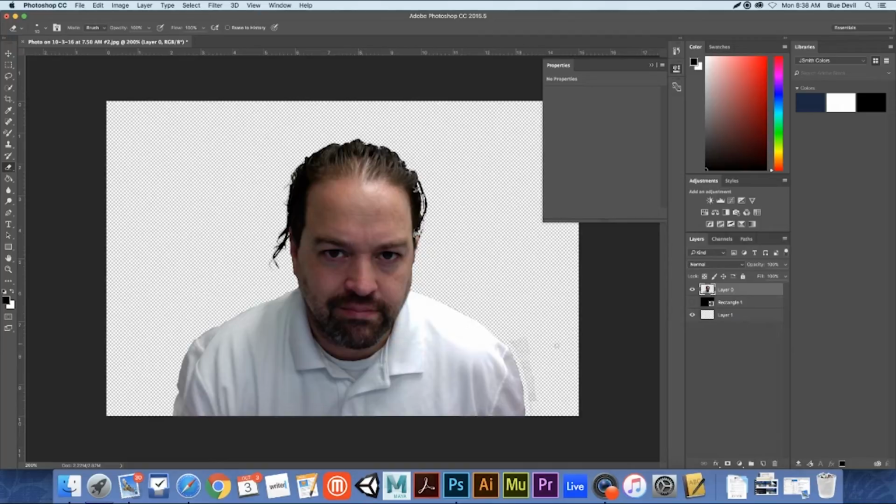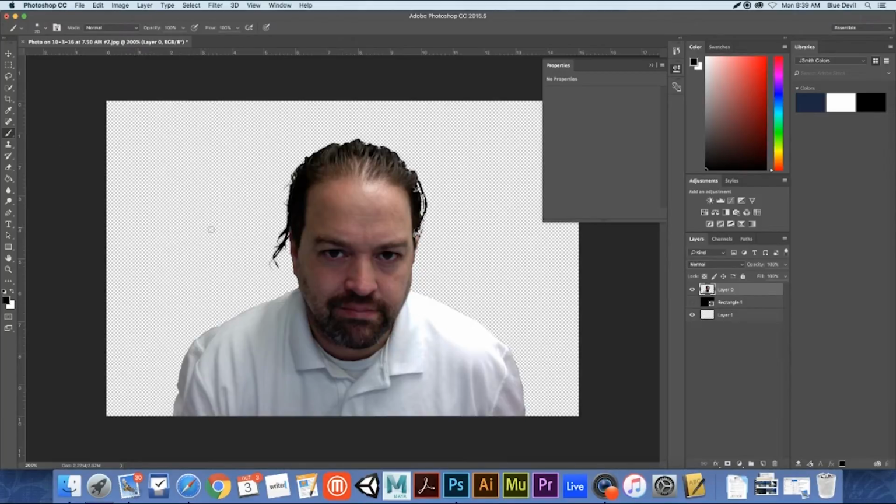I see some stuff right over here over my shoulder. Get rid of that. Okay, I see some of this stuff right up here I'm not super happy with. So what I'm going to do is color some areas back in where I've removed stuff. For that I'll use the brush tool, and I'm just going to hit the letter B or select right here. So there's the brush tool, and if you just hit B, it selects it.